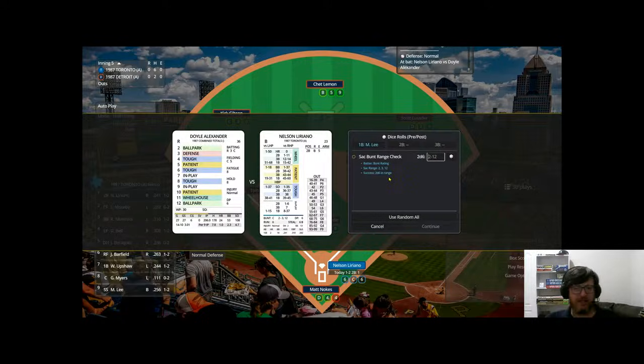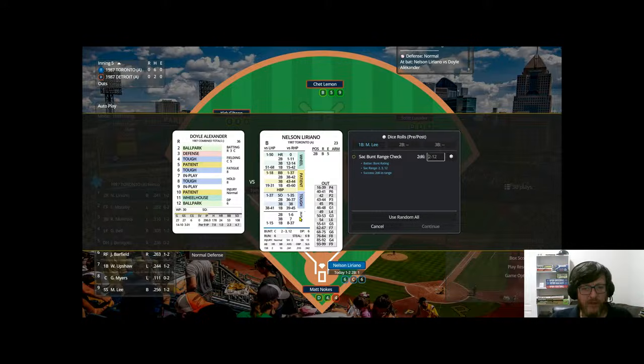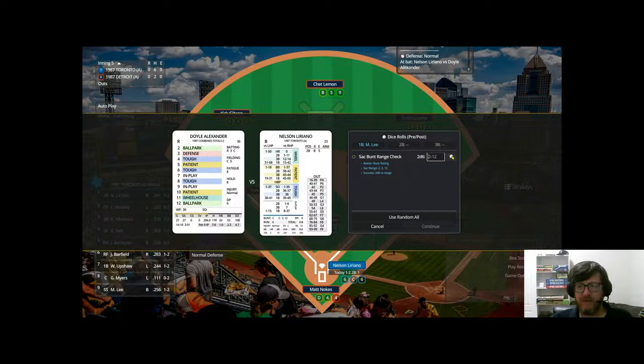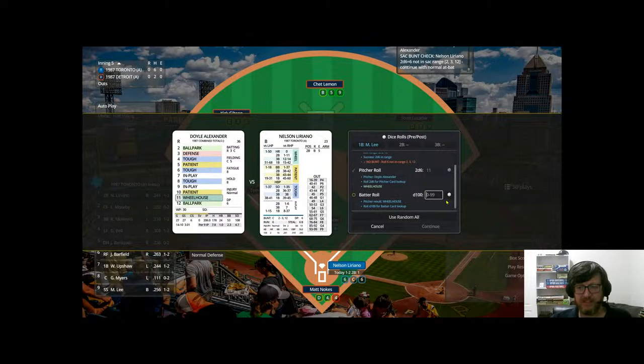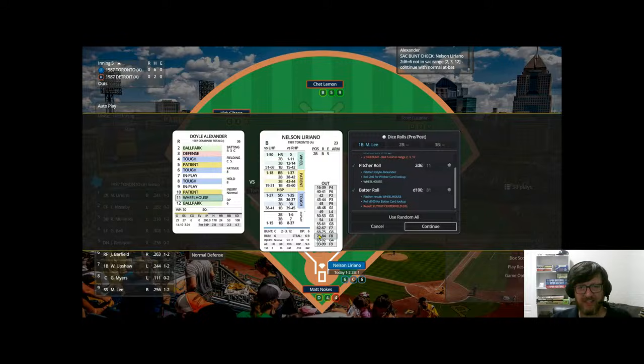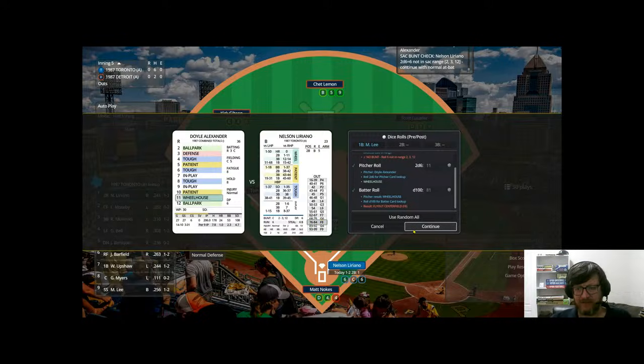And the sack bunt rating, we can see is a 2 or 3 or 12. So he won't be doing the bunt. On to the pitcher's roll. We got a wheelhouse against a righty, so we can see a 42 or less, and they're in business. And he gets an 81, which is going to be a fly out to center and a runner on first, so it's not going to advance the runner.